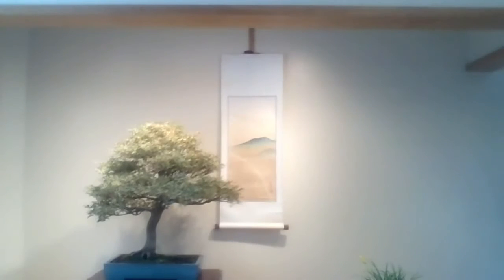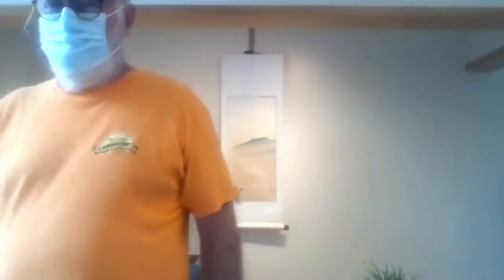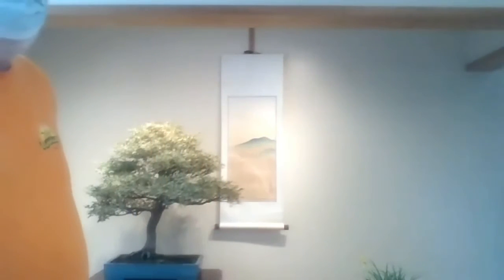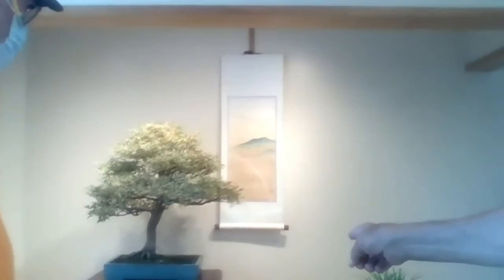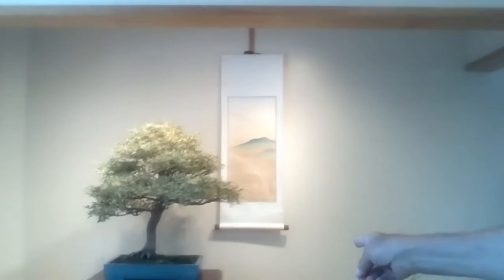Are all these parameters based on Japanese rules of display? Some, not all. I'm not Japanese, I'm Greek. I noticed that. I've been at this almost 60 years, so throughout the years, I've added certain rules to my aesthetic preferences. If you're judging a show, are you judging based on your rules? No, the tree by itself. Gotcha. That's fair.